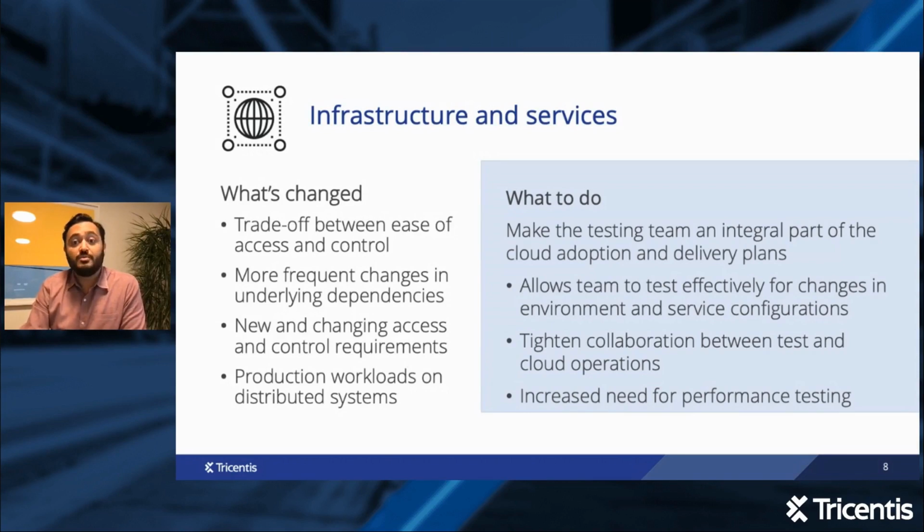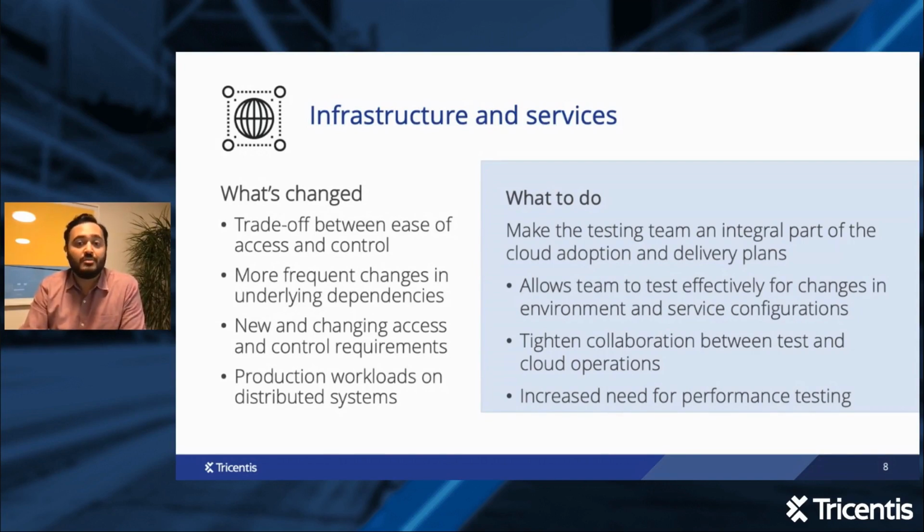This trade-off also means that there are new requirements for how infrastructure and data are being accessed. Lastly, to serve teams and customers on a global scale, businesses have the option to run on distributed systems with different workloads running in different regions or zones all across the world, kind of bringing together the globalness of the entire organization. However, this presents a new set of challenges for networking and performance for more complex applications.